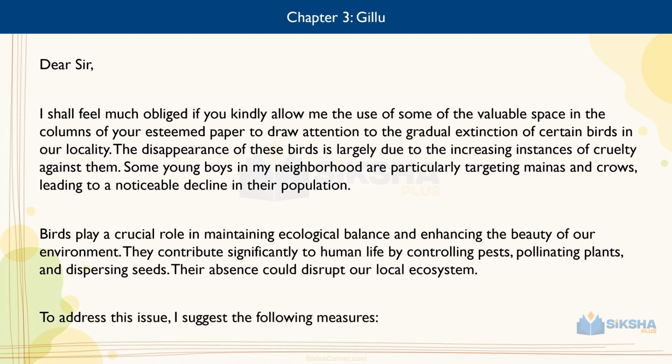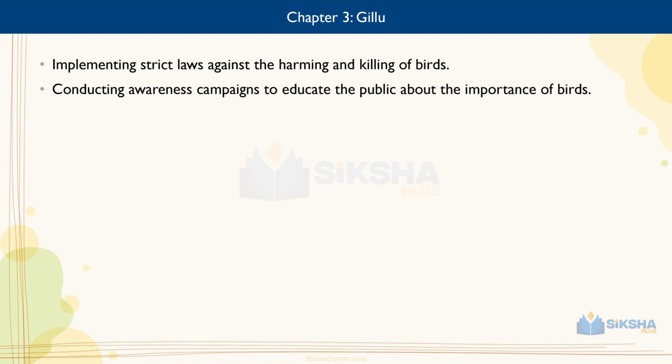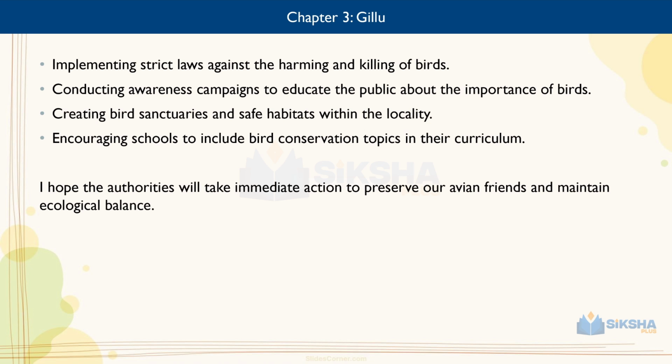To address this issue, I suggest the following measures: implementing strict laws against the harming and killing of birds, conducting awareness campaigns to educate the public about the importance of birds, creating bird sanctuaries and safe habitats within the locality, encouraging schools to include bird conservation topics in their curriculum. I hope the authorities will take immediate action to preserve our avian friends and maintain ecological balance. Yours faithfully, Surya Singh.